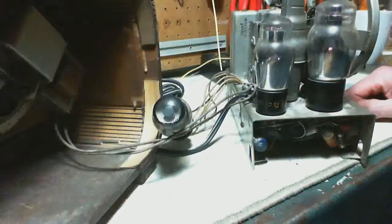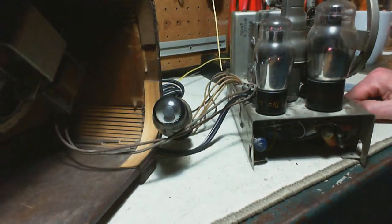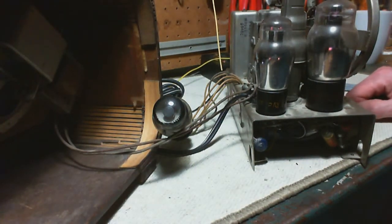Well, I think the good news is it works. It's dull. And that might reflect a few other things about this radio and how the power supply has been manipulated. So you can see in regular light, there's no hope of seeing that. You wouldn't know it's even working at all. You have to get into darkness. And I don't think it's the tube. It's something about the radio now.